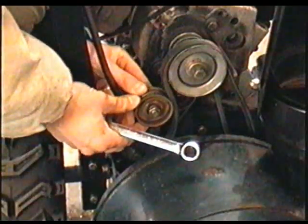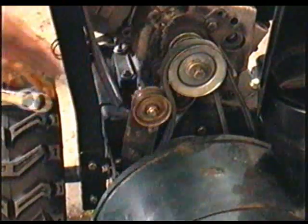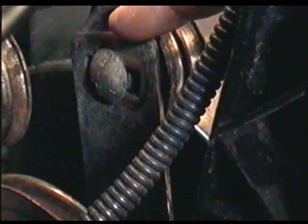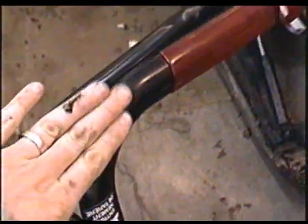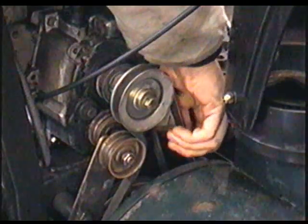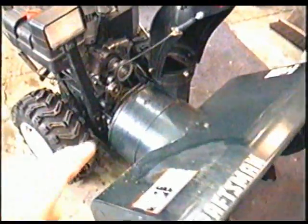And now I'll push it about halfway in. And now you can see that it's pushed in halfway or slightly bit more. But now when I put the auger lever down, you're going to see the belt's going to be much tighter. So I'll push down the auger lever again. And now with the auger lever down, the belt is much tighter. And when you turn the motor over, everything turns good, it doesn't slip. So that does it for the auger belt idle pulley.